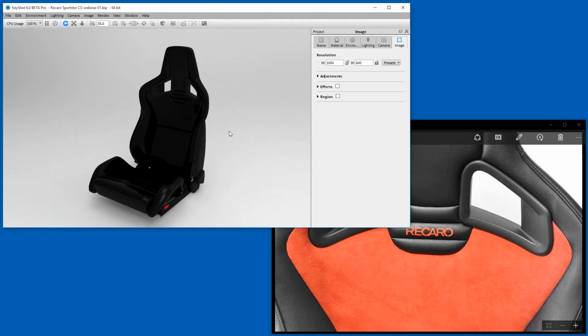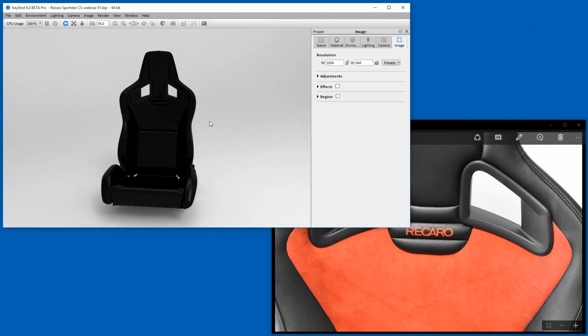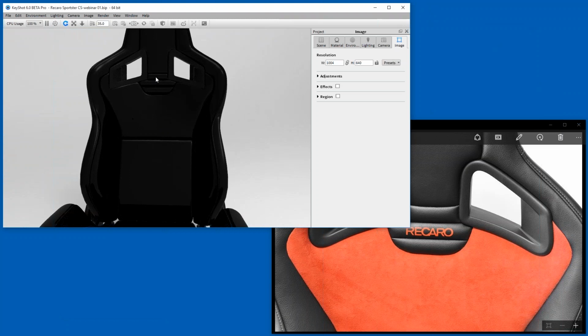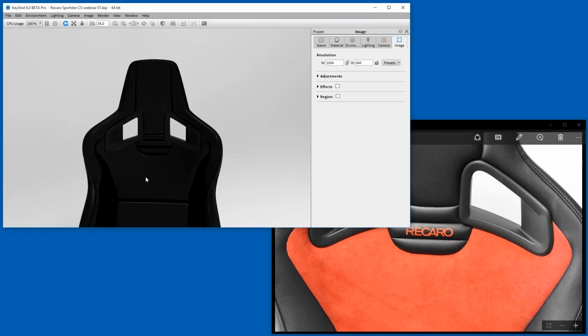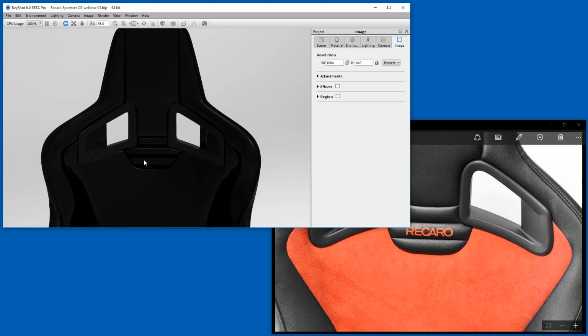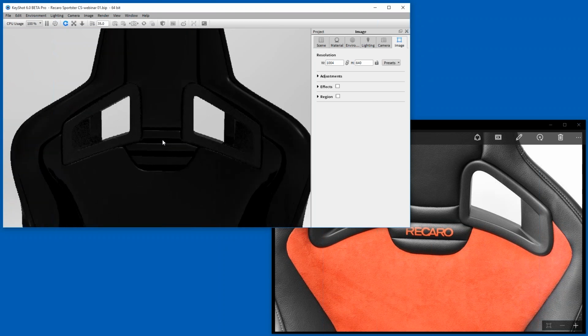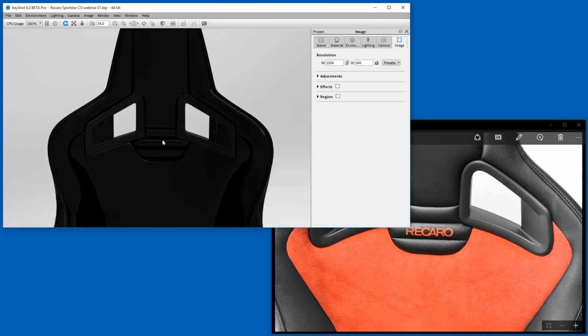All right, so first thing I'm going to do when I get my model into KeyShot, this is a 3D Max model, so we actually used 3D Max and exported a KeyShot file from 3D Max. After I brought it in, the first thing I'm going to do is set up my camera. Setting your camera first is kind of my workflow. I like to work towards a shot. So all material changes and lighting are working towards a single goal, basically, and that way it looks great from this angle. So that's my first goal.